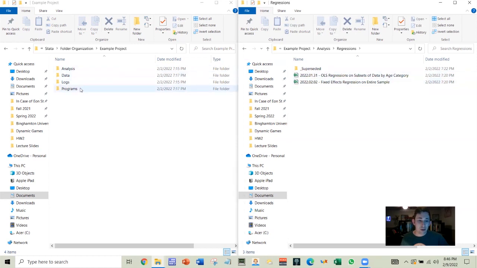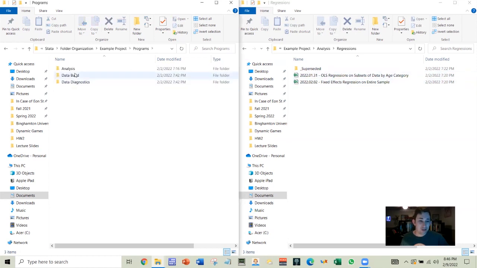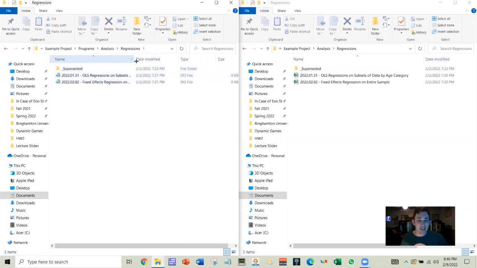Now, if I go into programs, I'm going to see 3 subfolders: analysis, data build, and data diagnostics. Let's click analysis, and then regressions, and you can see that in the programs for analysis for regressions, I have the exact same programs, with the same names, that I have for these analyses.